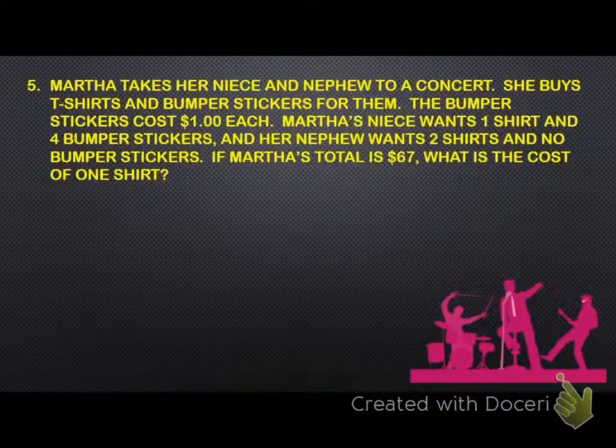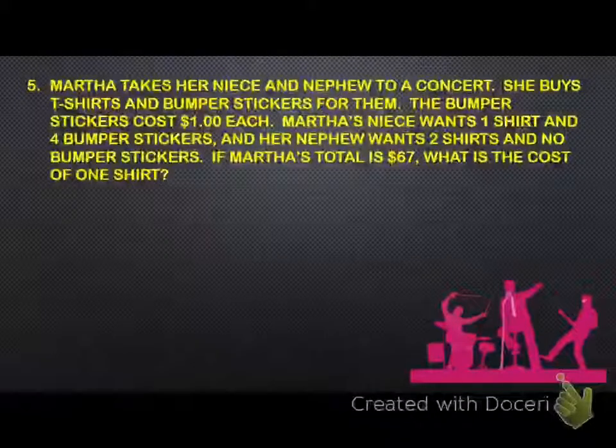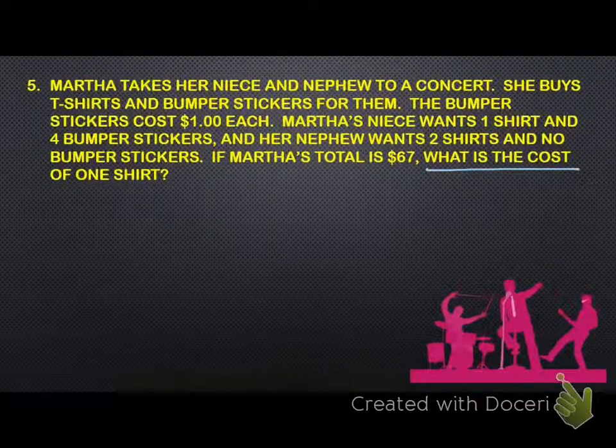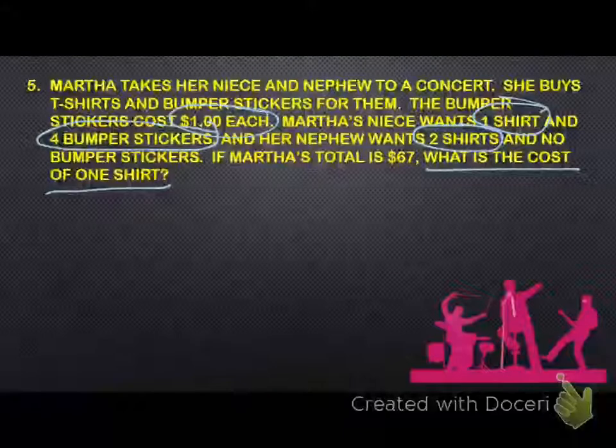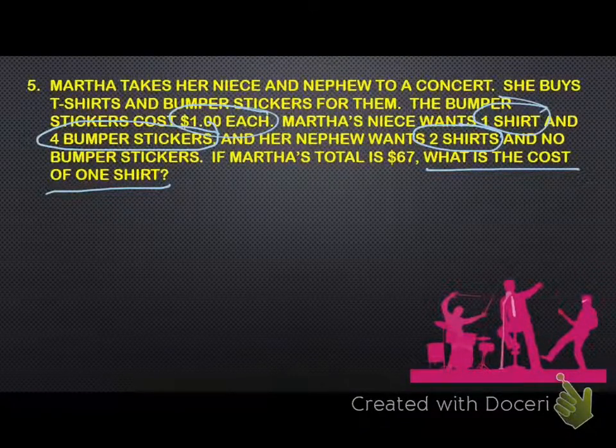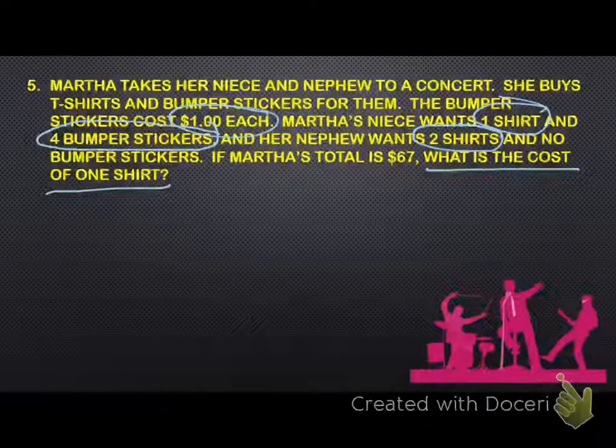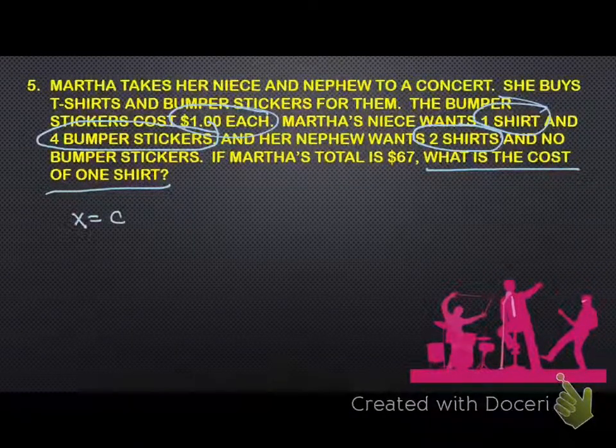Okay, here's what do we not know? Well, first of all, let's underline the question. What is the cost of 1 shirt? What do we know? We know bumper stickers cost $1 each. We know Martha's niece wants 1 shirt and her nephew wants 2 shirts. How many bumper stickers? 4 and what? 0, right? He doesn't want any. So how about our variable is cost of t-shirt.